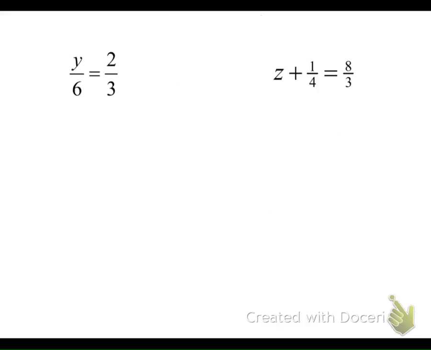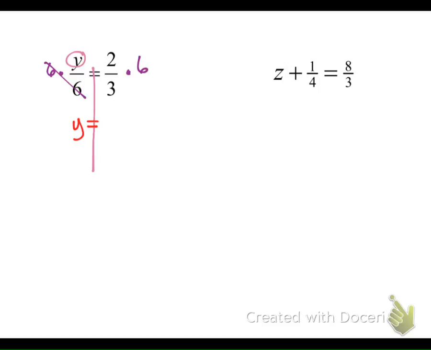The next two. This is the one that you guys seem to have most questions on. This one and the other page. So this is just a one-step equation here. It's not a fraction. It's just showing you that the operation is division. So the opposite of division is what, you guys? Multiplication. So I'm going to multiply each side by 6. But this is where we're going to run into a problem here. I can't take 2/3 times 6. What do I need to change that 6 into?